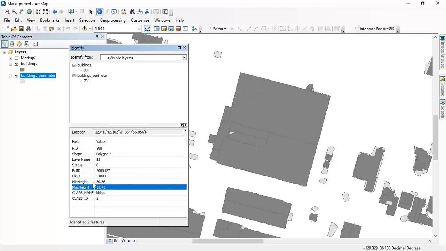Now what we want to check, one of the rules we're going to run, is we're going to make sure that if this building is within this footprint, the range of values of the min and max height should be within the range of the footprint's min and max height. So since this min and max height is from 25 to 38, we should make sure that the rooftop itself is within that particular range. So that's an attribution check we're going to do.